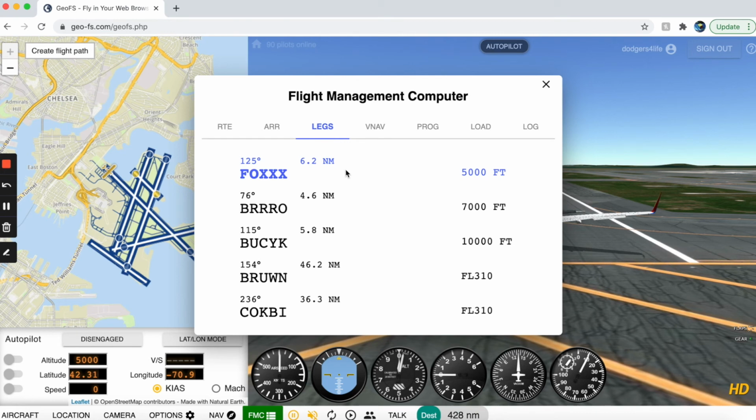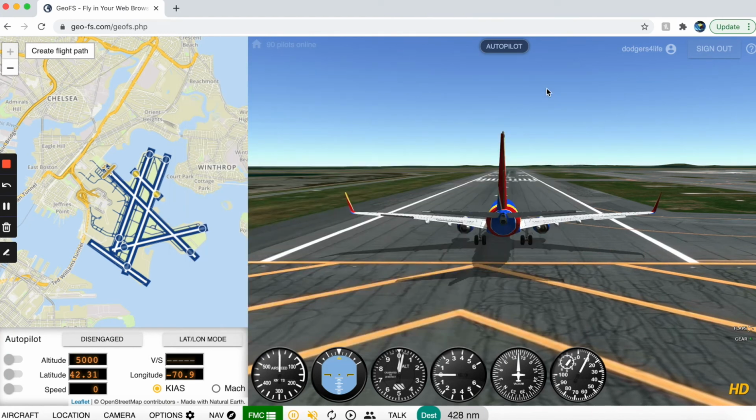I'm just saying that based off doing this for a while, which means that we're going to want to enable our autopilot pretty early in the flight. And we're definitely going to want to do it under 5,000 feet, right? Because that's why that's there. That means that we want to be at around 5,000 feet when we get to this waypoint, if not at it. All right, so let's go ahead and do it. Close out of the FMC. We don't need to enable any of this stuff yet. We're going to wait till we're in the air.